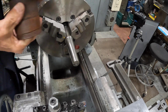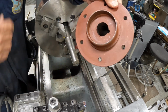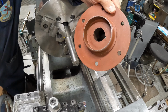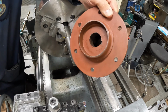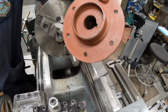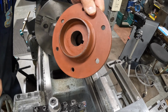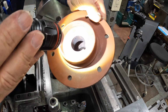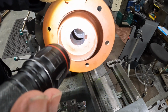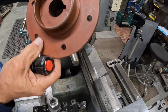And another thing, this hub is not solid all the way through. There's a cavity halfway through here. I can shine my light on it. See if you can see what I'm showing you here. Yeah, there's a cavity down in there. So we're only hitting on the back and at the very front.